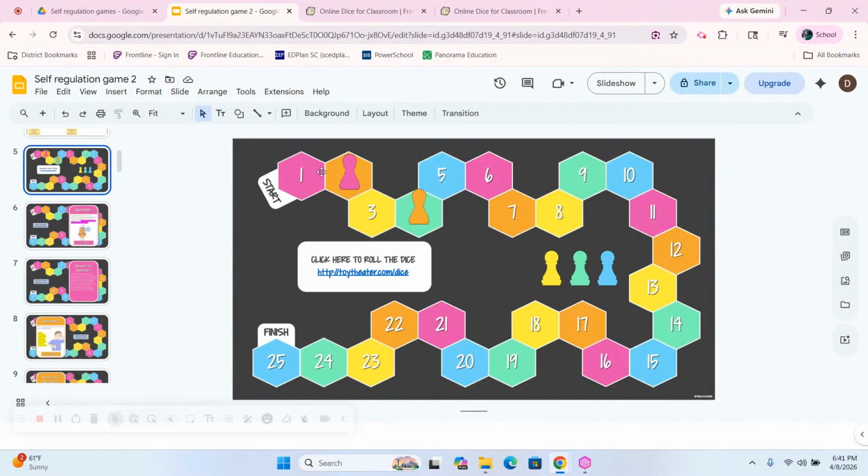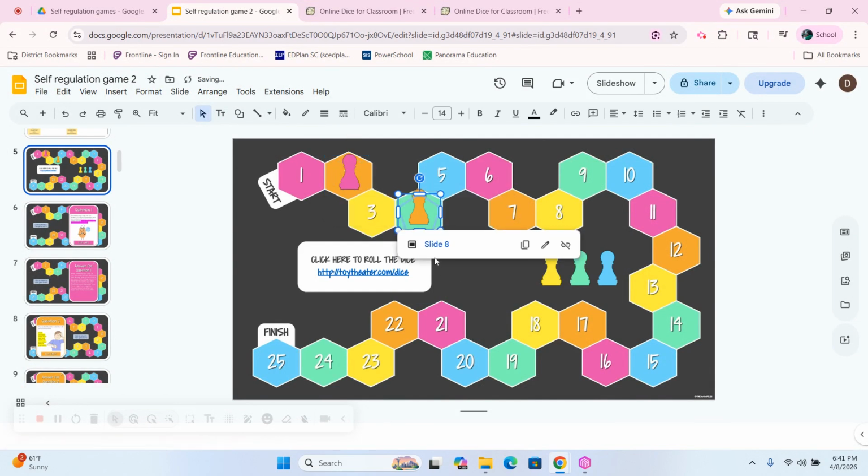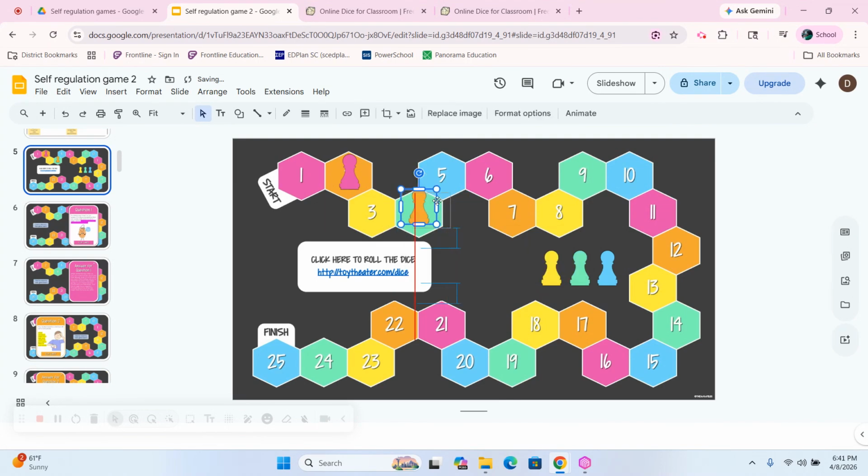Say, for example, pink rolls 2, where have we gone here? I didn't even move him. Okay, imagine pink rolls 2 and he also lands on question 4. If the previous person who landed on that square got the question correct, then pink gets that square for free. If the previous person got the question incorrect, pink would then get an opportunity to answer it.